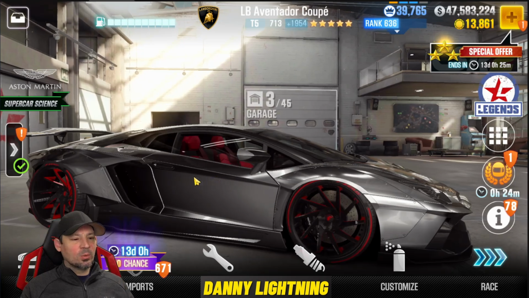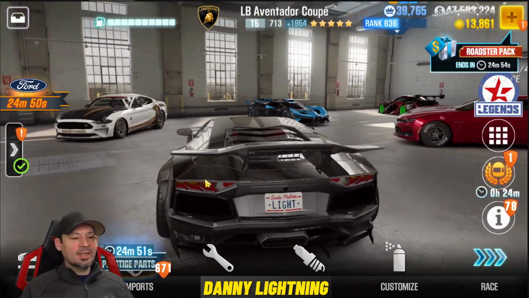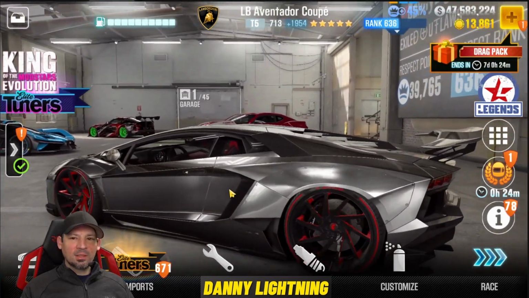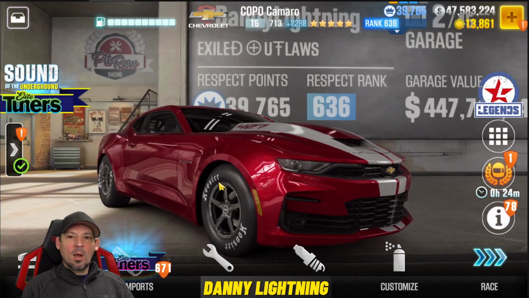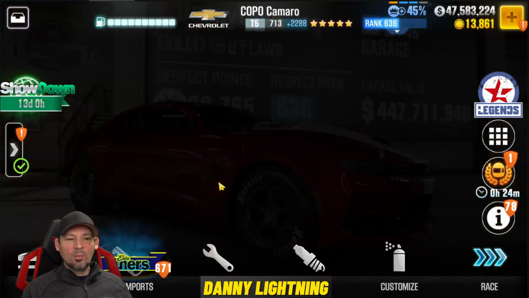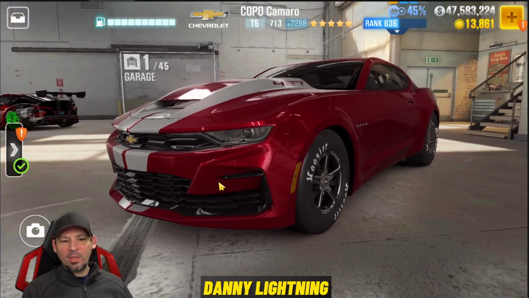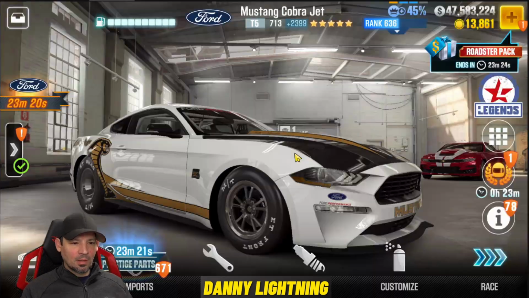All right, next we've got the Lamborghini LB Aventador Coupe. This thing is a really cool live racer, very easy to drive. Again, a lot of the Lamborghinis are a little bit weird on the launch, but besides that, this car is pretty awesome. All right, the Chevrolet Copo Camaro. This car beats dyno by a decent amount. It's extremely easy to drive. I really enjoy live racing this one.